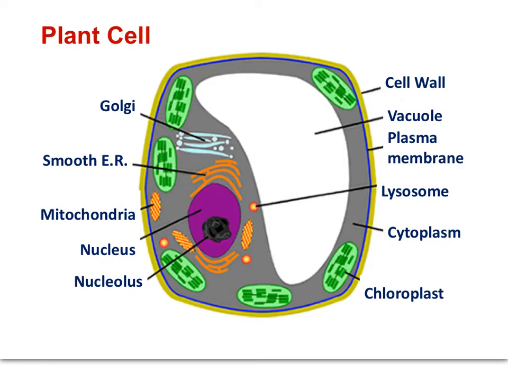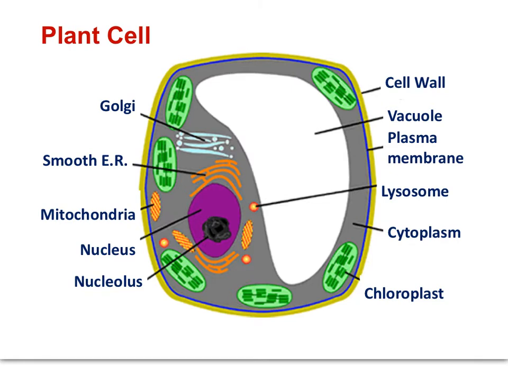Here is your first look at a plant cell. Let's focus on the differences relative to an animal cell. The regular, somewhat geometric shape is provided by the presence of a cell wall. This serves to protect the cell. It's composed of cellulose. Animal cells never have a cell wall.